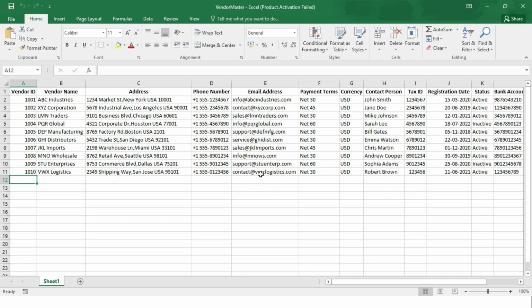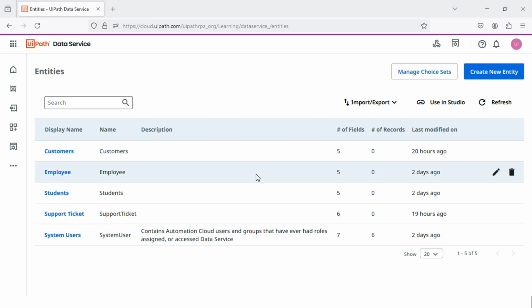So you will not be able to use that. So this is not reliable. Second thing, the database that you are updating, the business user cannot update that one. Now the benefit of using Data Service is that you can create an entity called vendor master or vendor details, and you can add all these details here.